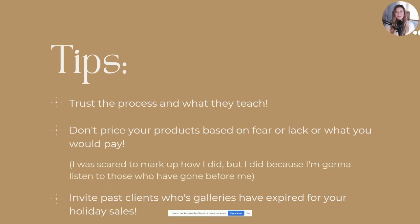So they had 2 months to enjoy the gallery. I said this is going to expire December 31st, 2021, and in the meantime, enjoy it. And also there are going to be some exciting sales coming up for actual custom print products, so keep an eye out for that. I planted the seed at the beginning of November so they could already start thinking, oh okay, there'll be sales coming up, let me see what I want, let me see what presents I can think of for my family and friends. And that tip I got from Pic-Time, from their webinars on YouTube. So that's another little tip for you too.